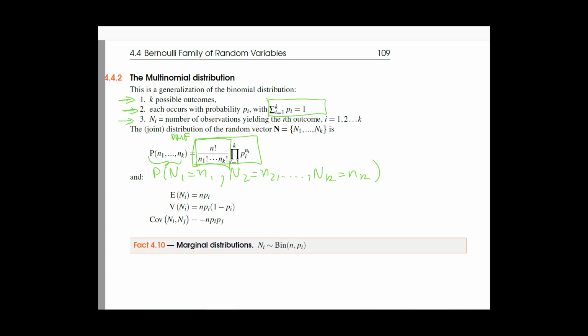you see, that's the same equation for the number of combinations you can make among a total of n objects that are identical, where n_1 are of type 1, n_2 of type 2, etc. So that's the number of arrangements that you can make in this sequence, the same way as in the binomial. So yes, it's a straightforward generalization of the binomial.